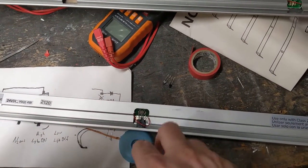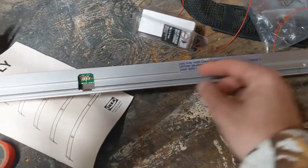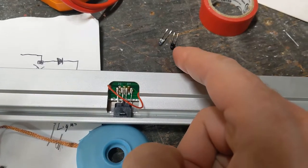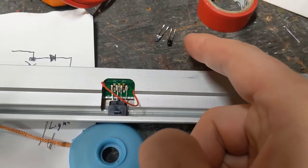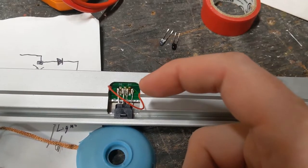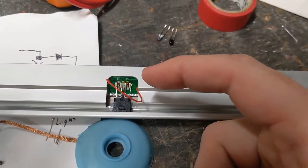Now I've reassembled it and I have to reattach the IR transmitter and receiver. I have the line going through on this side. I pull it back and make a loop so I don't accidentally burn it when I solder. Remember the orientation — the legs are bent, and that's the easiest way to know which is which since you can't visually see anode, cathode, or gate emitter. The clear one on the left is the IR transmitter; the black one on the right is the receiving transistor.